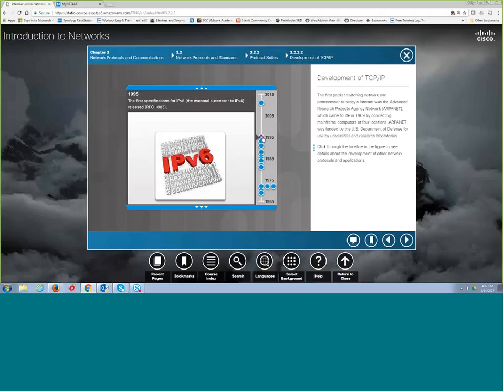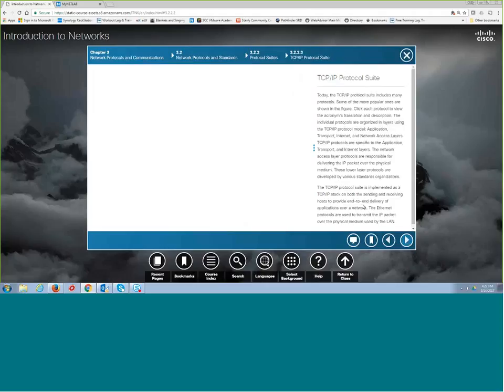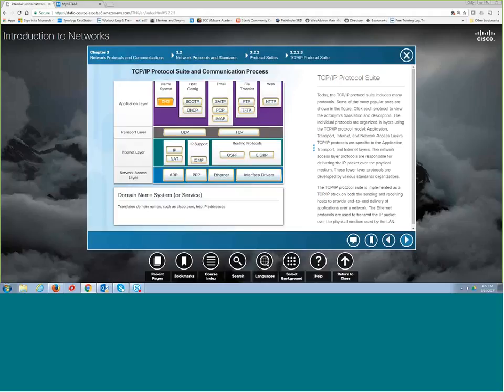IPv6 was first actually released in 1995, and we still have not moved to it. So you can see how long it's been there. First IPv6 World Day was there. Folks, I can tell you right now, everything runs on IP now. If you've heard anything about the Internet of Things, we're developing more and more items that need an IP address. It's really pretty unbelievable what all's going on. So it's amazing and unbelievable.